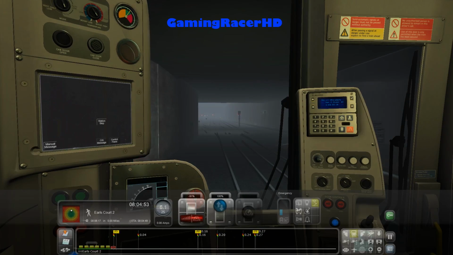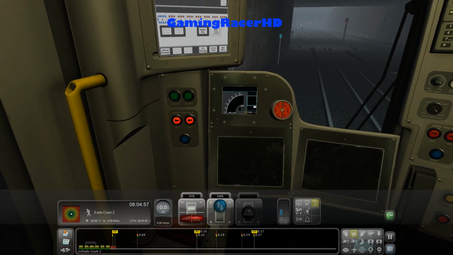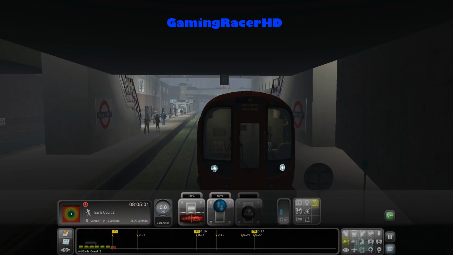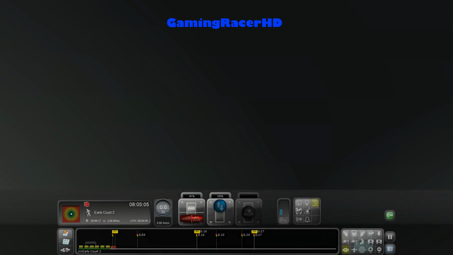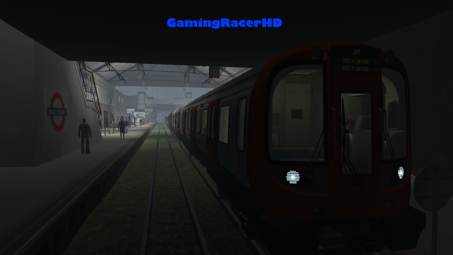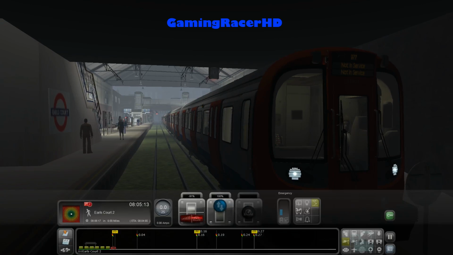Overshot that, which is quite embarrassing, not gonna lie. But that's okay. Luckily these are walk-through trains, so you can obviously walk through. Oh, what happened here? Oh, never mind. To be fair, we can take a nice screenshot now. And Earl's Court.